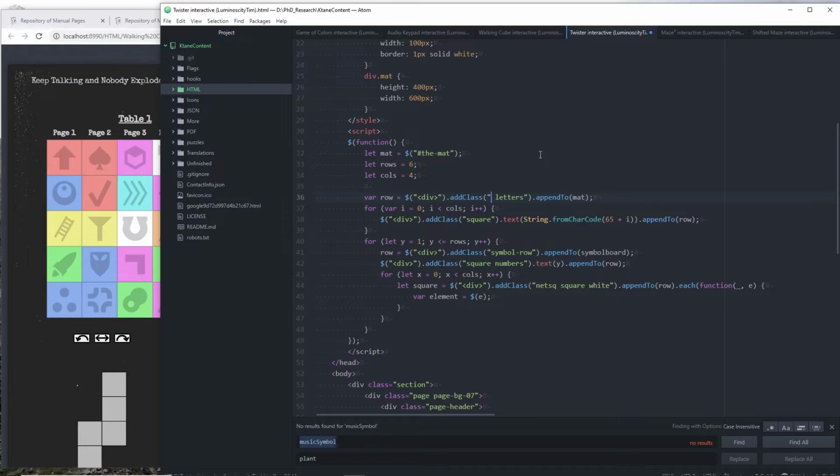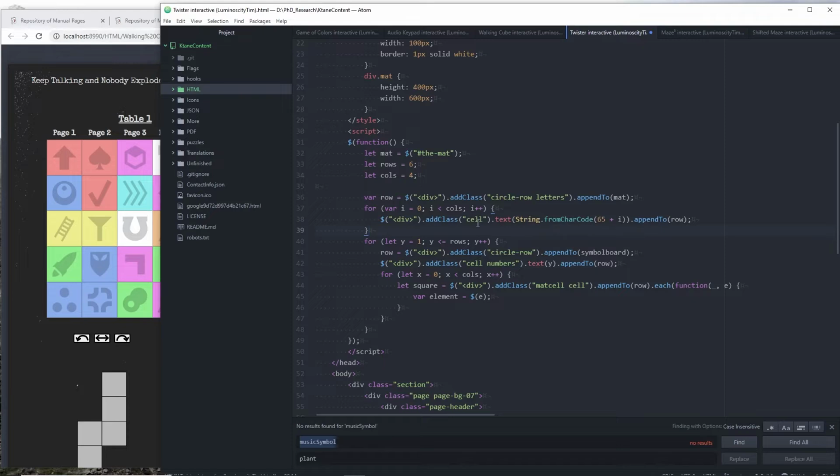And we're also going to add to it, what are we going to call this? Circle row instead of symbol row. Yeah, just go ahead and change those right away. We don't have squares, we have cells. We are going to have a numbers class. We're not going to need the background to be white. We're going to need a cell. Well, for right now, we'll call it a mat cell. Okay, I'm getting ahead of myself. We don't need to worry about that just yet.